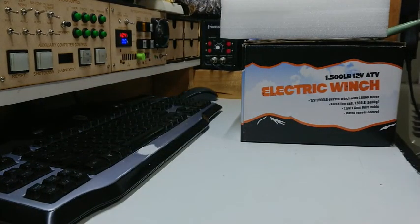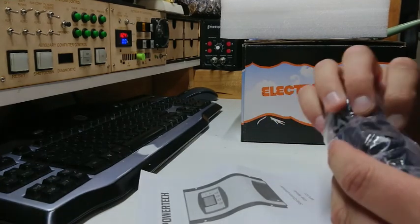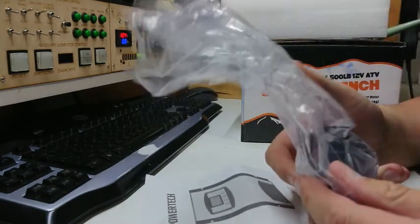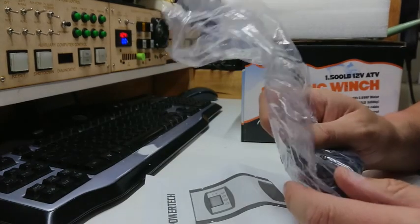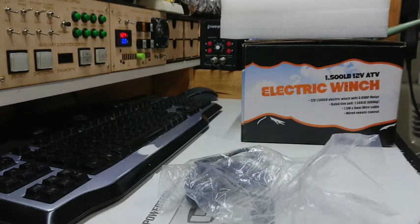Now, what else do we have in the box with that? Alright, we have the obligatory manual, and we've got, oh, a battery. Oh, okay, it's got a separate connector for the battery. I'm not sure how that works. I'll have to read the manual.